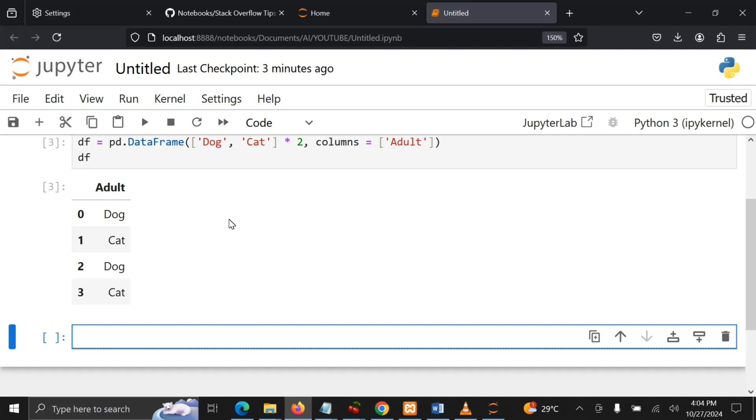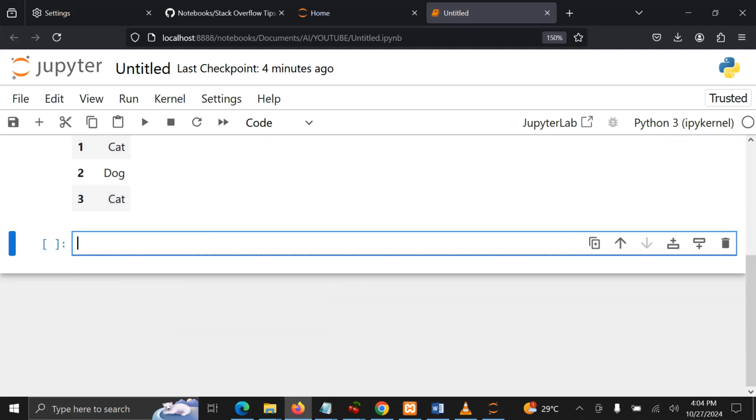Okay, we are trying to use if else in a Python pandas data frame, and one application of using an if else condition in a Python pandas data frame is how you can replace an object on your data frame. And this is actually what we are going to do here. Okay, we'll replace dog with puppy, else anything else, replace it with kitten. Okay, so here is how you can implement this simple if else condition in a Python pandas data frame.